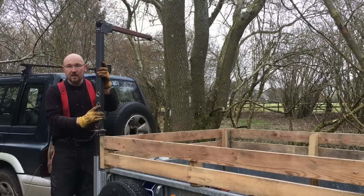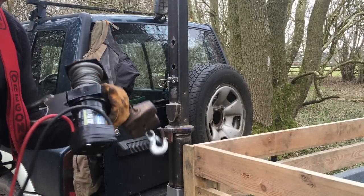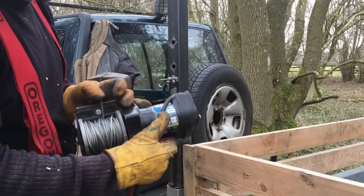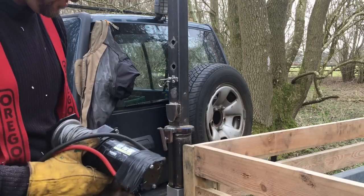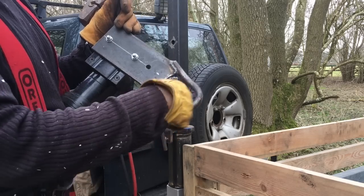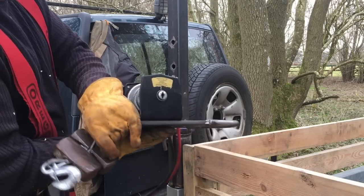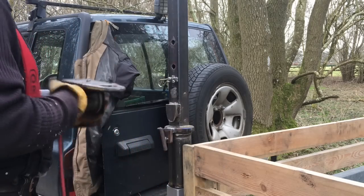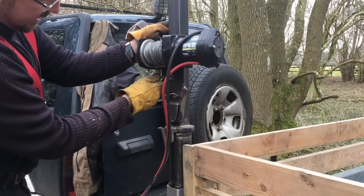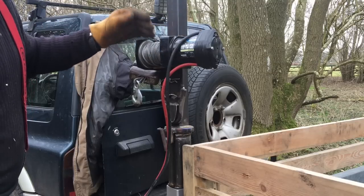I'll show you how I fit the winch on now. So this is a fairly standard Superwinch. I think this is a fairly light duty one, about 2,000 pounds, or 1,600 pounds, which is about 800 kilos, which is more than half a ton, so it's plenty for what I need. I made this little bracket up so that it can hook onto a tow ball, and I can use the vehicle as an anchor, if I need to drag stuff across the floor. This is fairly straightforward. That hooks on there, that goes on there, the pin goes through there, and that's the winch now locked onto the bottom of the crane.